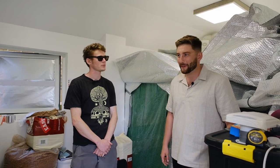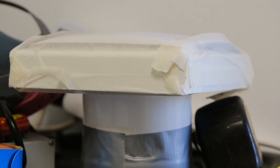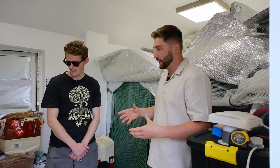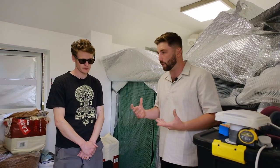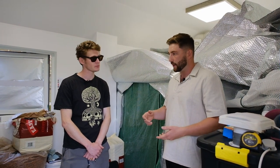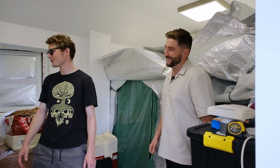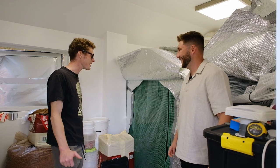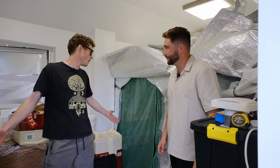It might be on the edge of something from a sci-fi film with all this tinfoil and peculiar bits and pieces around. But what you've created is a really dynamic, small, functional space. For those who aren't really familiar with what the inside of a small-scale mushroom farm looks like, why don't you just walk us round and we can take a look at some of the key pieces of kit. You walk to the door and we've got silver foil up on the windows - no one knows what the hell we're up to. But yes, it is a small but functional urban farm.